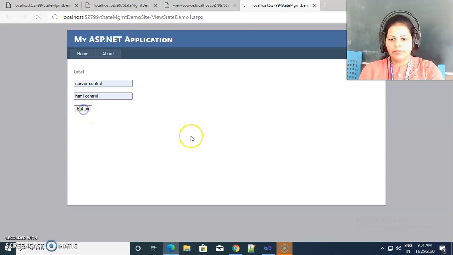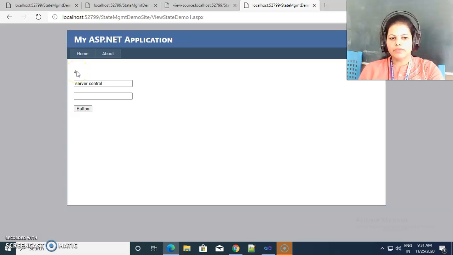Then after clicking the button, the value is 1 because we coded it like that, but the value of the HTML control we are not getting. When the button click event fires, control goes to the server and comes back with the HTML response, and we are maintaining this view state, the value of this label inside view state. So we get the old value, and we increment that old value.